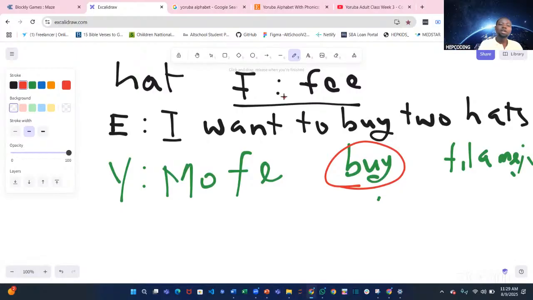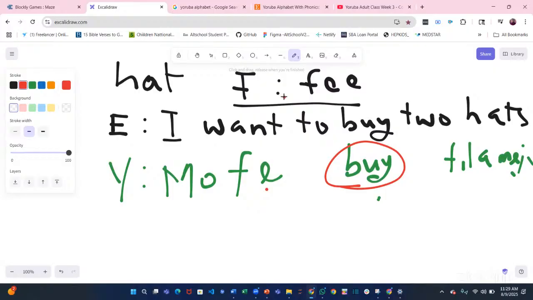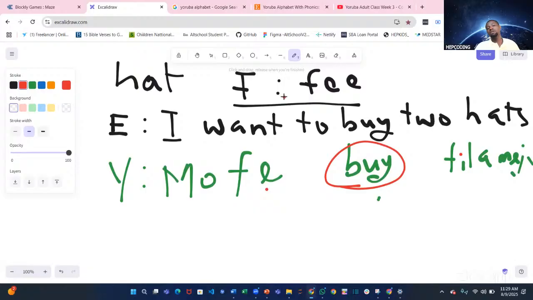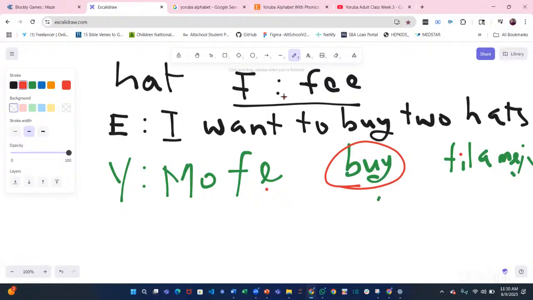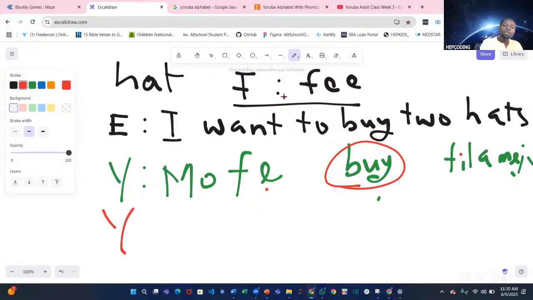But do you see anything wrong in the Yoruba that we have written so far? What do you think I missed? You missed the dot on fẹ́. Good. Then what else? Fee. Do you see that? The e must also have a dot. It's lowercase. Okay, but fantastic. So now let's write it.